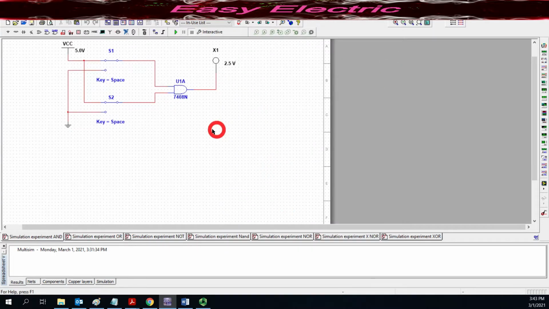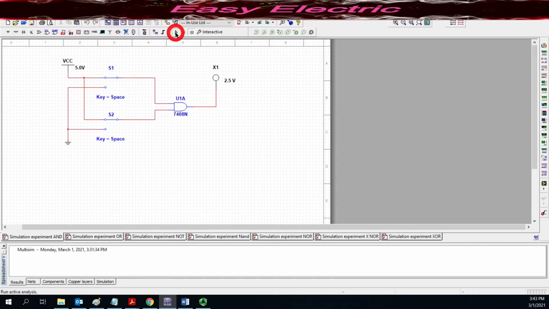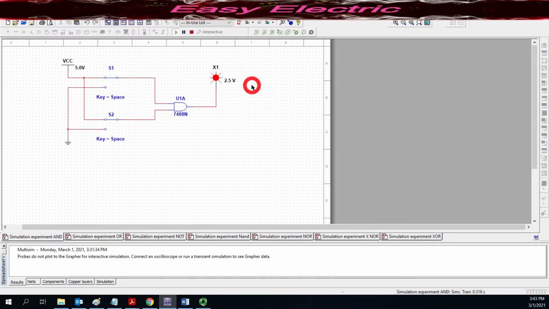Then you wire up the different components, and finally you can simulate. Let's simulate and see if it works based on the AND truth table. If you remember the truth table, whenever one of the inputs is 0, the output should be 0. Right now I have 0, 1, and the output is 0. If I give 1, 0, again it is 0. If both are 0, it is 0. The only case the AND is 1 is when both are 1. When both are 1, it gives you a 1.